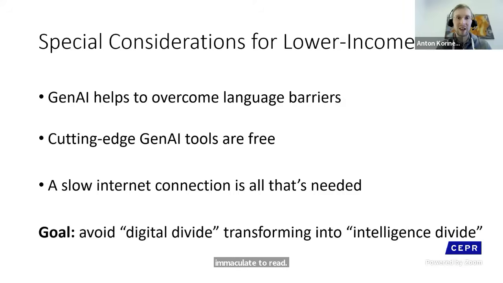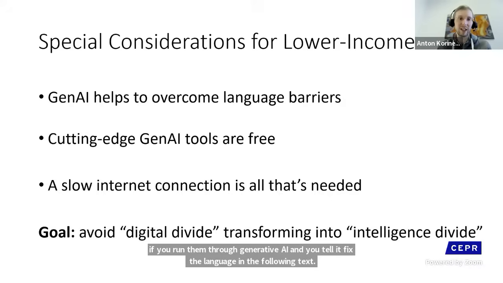You can't imagine how many of my students I have already recommended generative AI to, because if you are not a native English speaker, it's harder to write cutting edge papers and to write papers that also make a professional impression. So if you run them through generative AI and you tell it, fix the language in the following text, or things like that, that really helps.